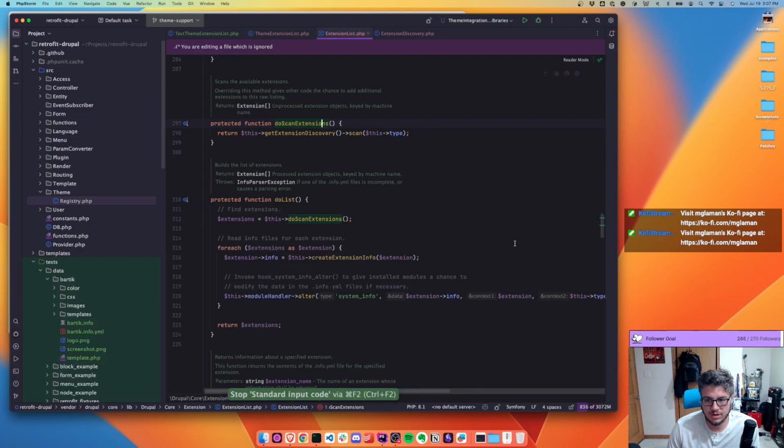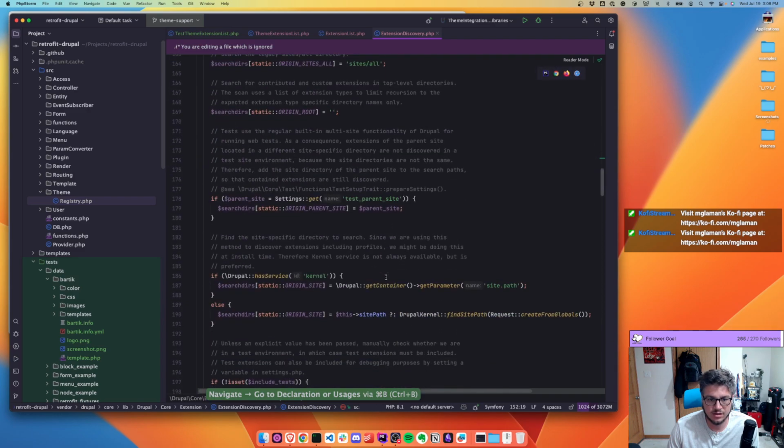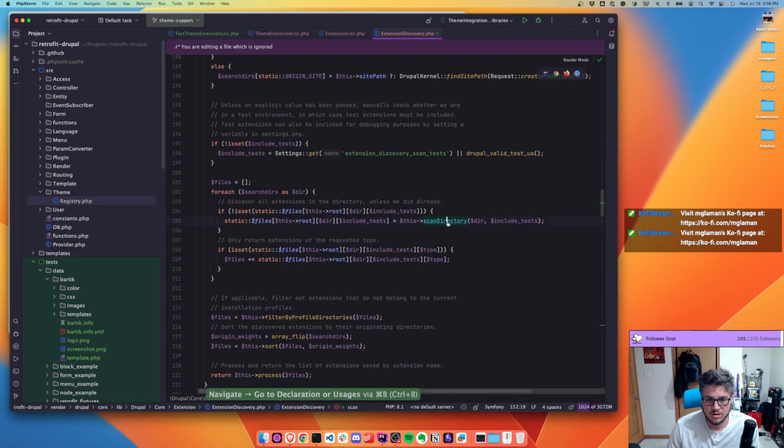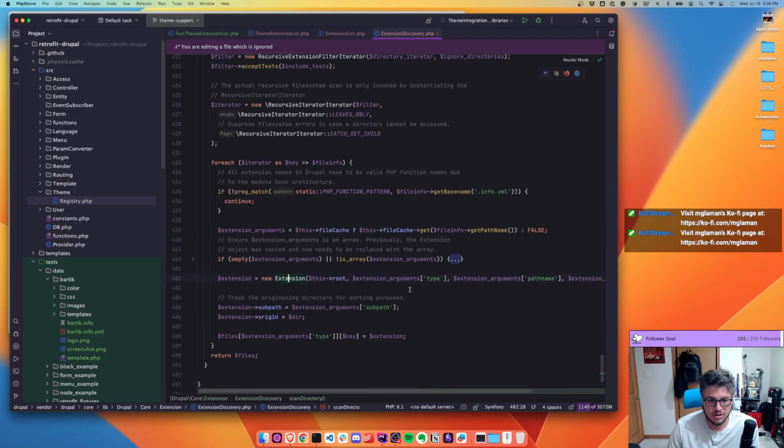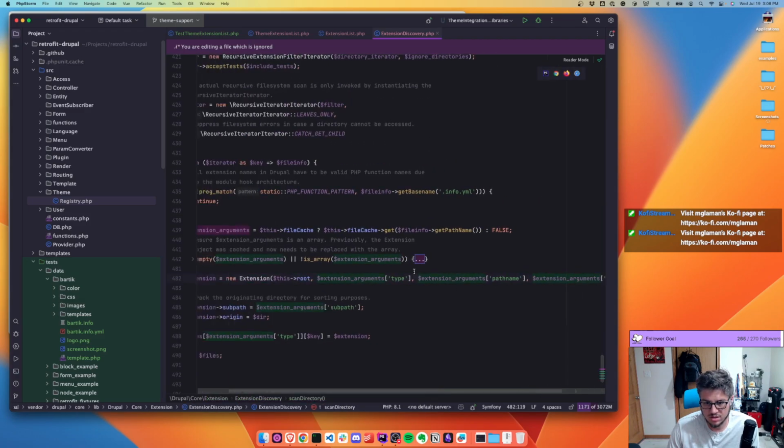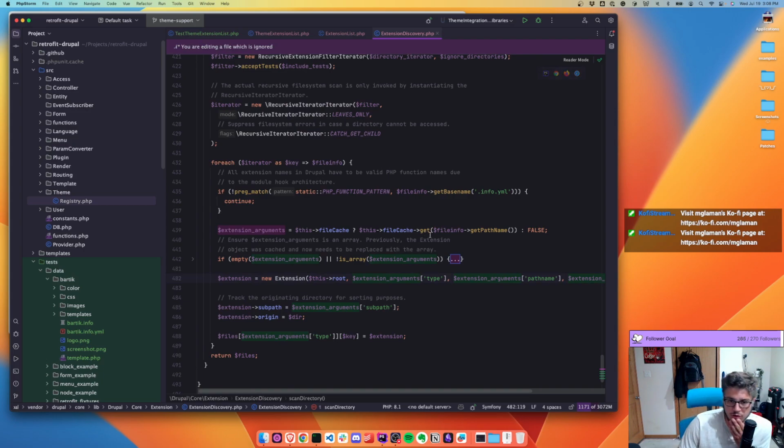So I'm going to hit stop. Scan. The scan directory. New extension. This is going to constantly just be broken because of this file cache.